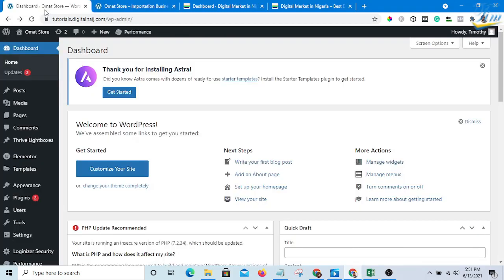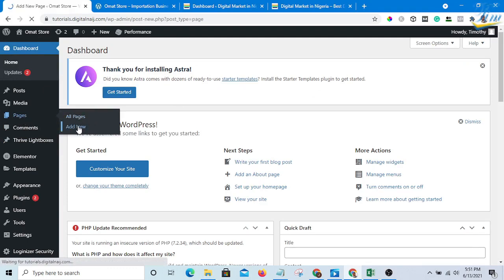So let's go to our dashboard. If we go to our dashboard, we are going to create a new page, and I'm going to add new page.